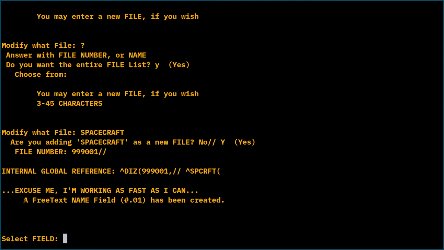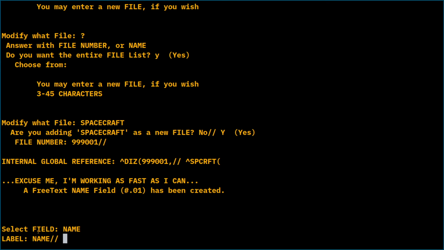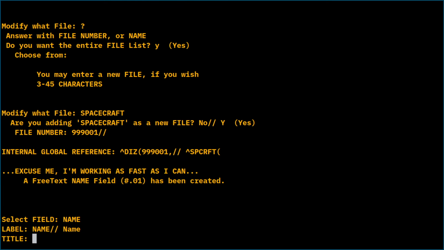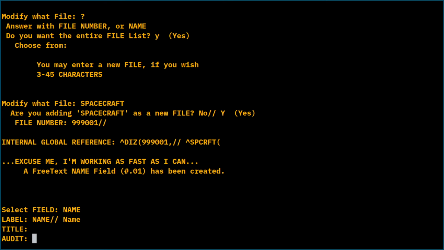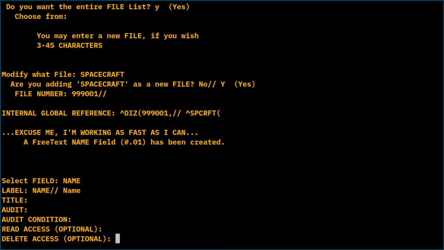Now it's telling us that it has created a free text column field called name, and it's assigned it a particular field number. So every time you create a new file, by default, you get a first field for free that's a free text called name. Now, you can edit that field. So if I say select field name, I'm actually now just editing that existing field. So instead of all capital name, I'm going to rename it to have capital N and then lowercase a-m-e. And we can skip these other fields it's asking us about.